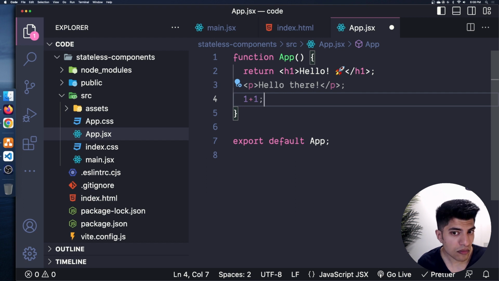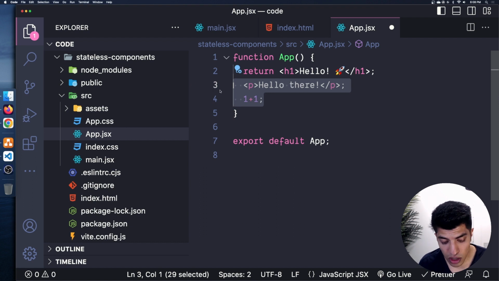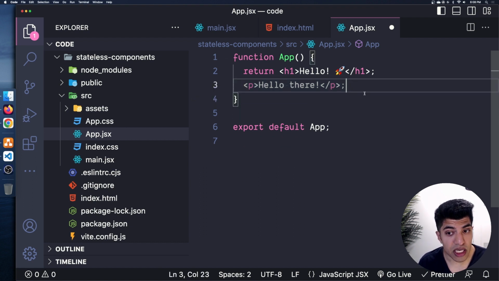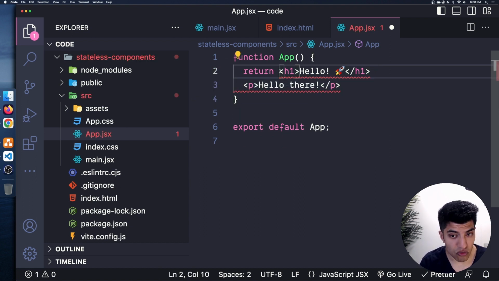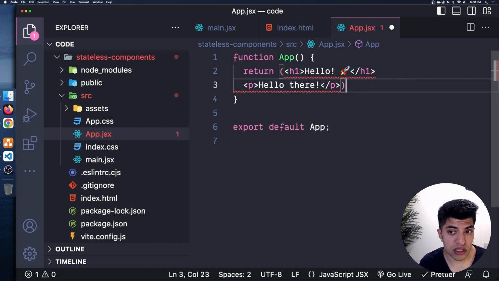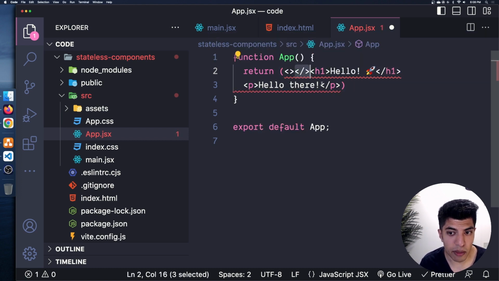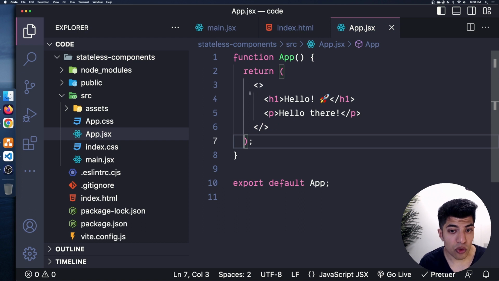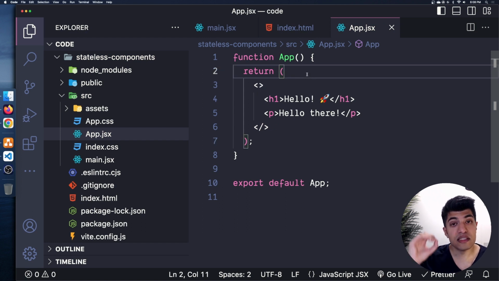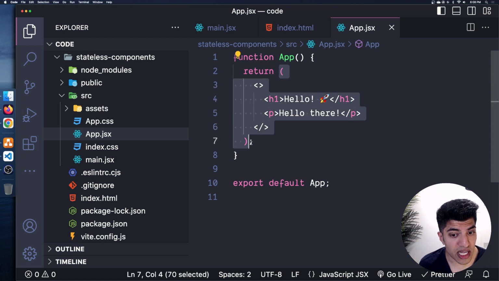Okay, so that is why when you saw me reformat things and you see other people's code, generally what you're going to see is this structure where you're going to wrap everything in regular parentheses like this. And then you're going to probably wrap that inside of something like a fragment in this case. Okay, so now notice that I'm returning a single expression. Even though this is divided among multiple lines, notice that this bracket starts here, ends here, and the semicolon is right here on line 7 for me.